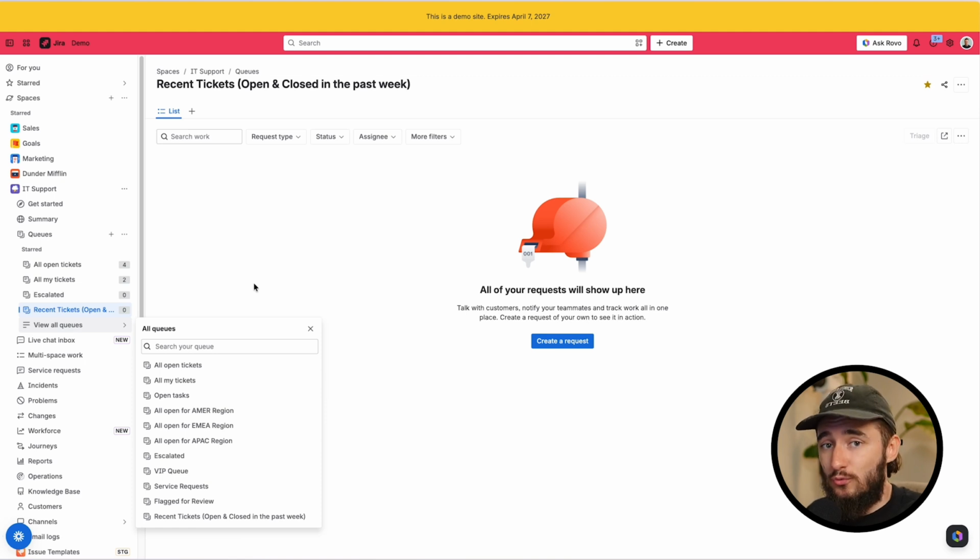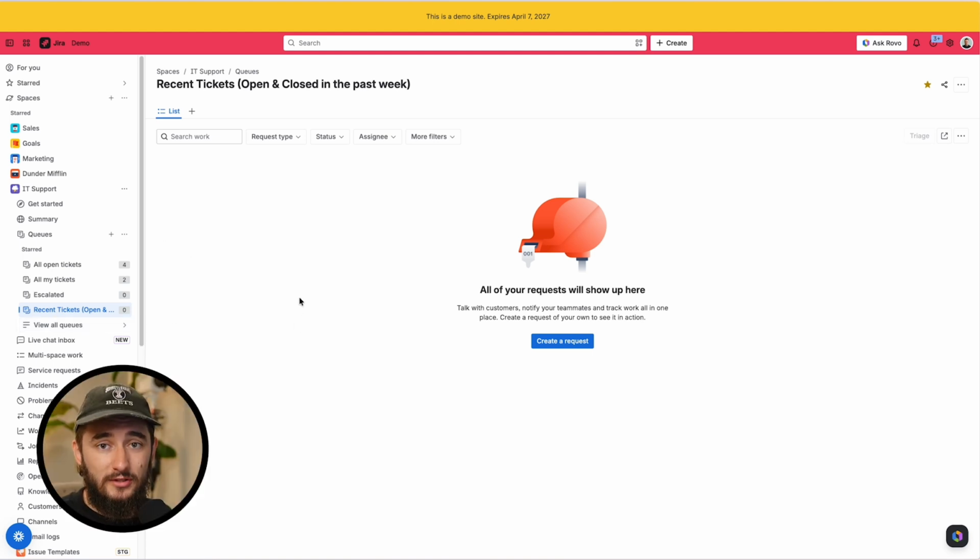Queues are essentially where you work out of. So if you're not using a queue pretty much daily, the queue doesn't need to exist. This is not reporting. This is not a collection of work items to look at later unless it's very recent. And this is not for something that your boss needs to look at, your managers need to look at, or you need to look at for reporting reasons. This is to actively work out of. And these should only exist if you're literally using them every single day. Don't riddle your entire organization and project space with queues, because it is not going to help anybody.